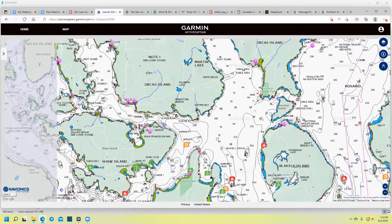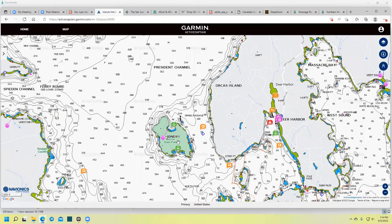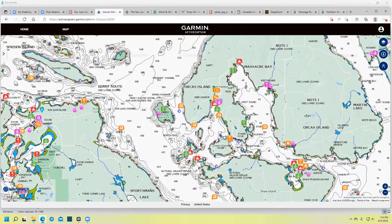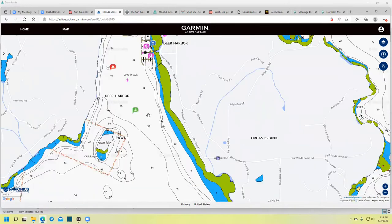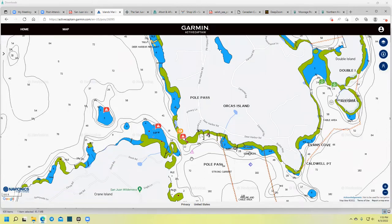Jones Island is right here — it's a nice little island with a quiet cove on the north side and a dock which is sometimes available. Getting on a dock on a busy weekend can be problematic for any of these state park islands. Also, I forgot about Deer Harbor — another resort on Orcas, which is a very nice little marina to stay at. Very quiet, very friendly. Our yacht club does at least one cruise here per year. To get there you go through Pole Pass — don't let it scare you, it's not bad, just go through single file. Just outside, you might want to announce your intentions on channel 16 VHF saying 'northbound through Pole Pass' or 'southbound through Pole Pass.'